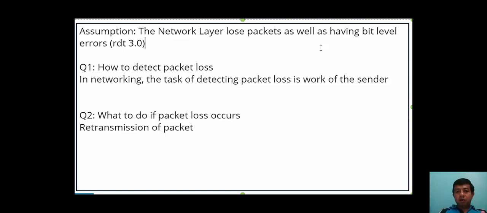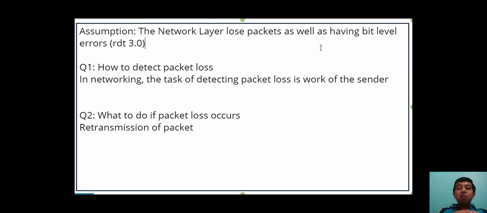Now if I can calculate this time, and we already know how to calculate it, then if an acknowledgement does not come within a duration similar to the round trip time, I can understand that packet loss has taken place. I already know how much time it takes for a packet to go from the source to the destination, and for an acknowledgement to come back, and say it is 40 milliseconds in total.